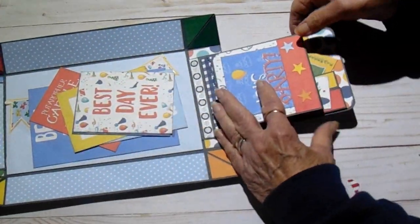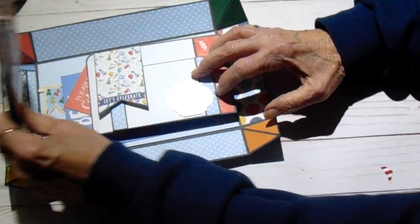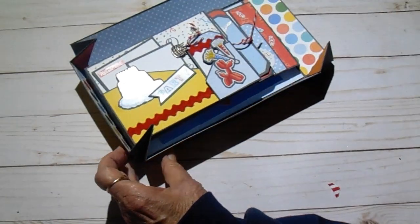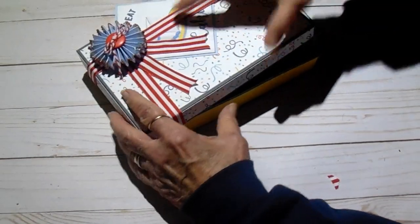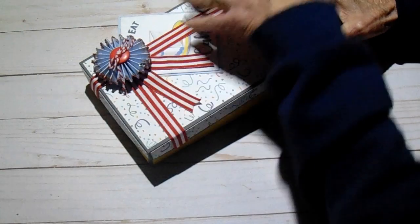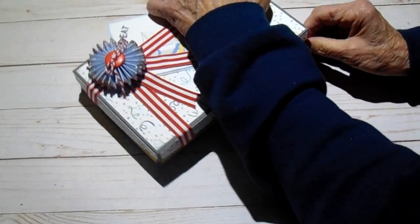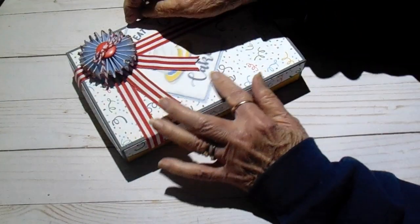So that is my project. It was so fun to make. This paper is just so adorable. So to close it up, you just put this side in, and then tuck this one in, and you have your little gift box.